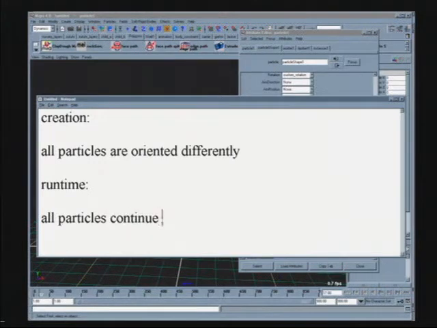So if one of the particles was given an X rotation at birth of 55, at runtime, once you hit frame 2, you want it to continue from that rotation of 55 and start rotating in a certain direction. So continue from their birth rotation.